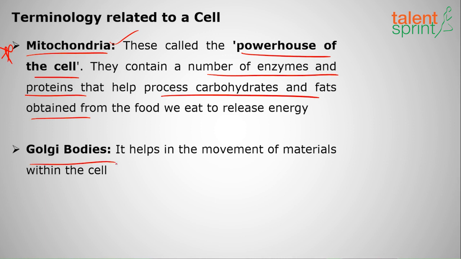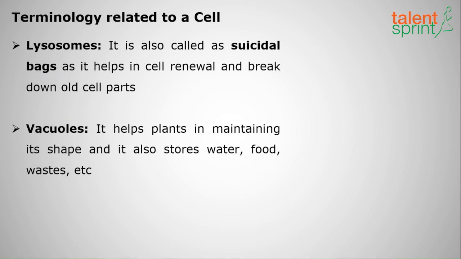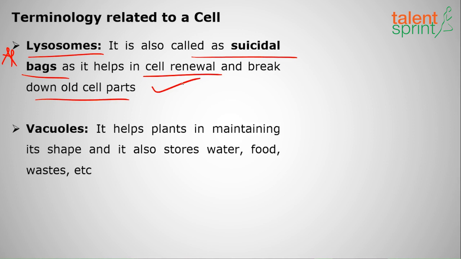Next is Golgi bodies. They help in the movement of materials within the cell. The endoplasmic reticulum helps the movement outside the cell, but inside the cell, Golgi bodies help. Next is lysosomes, another very repeated question, which are called the suicidal bags of the cell. Why are they called suicidal bags? Because they help in cell renewal and breakdown of old cell parts. Whenever old cell parts break down due to age or maturity, new cells are renewed because of the lysosomes.